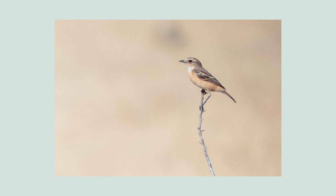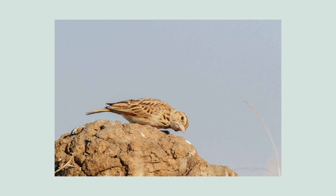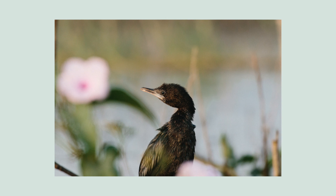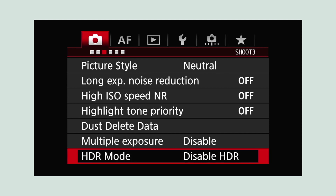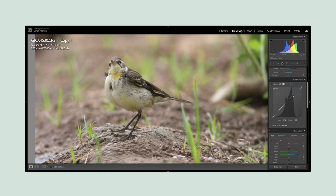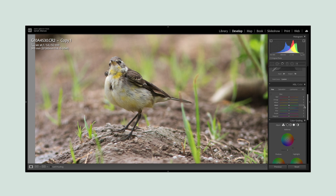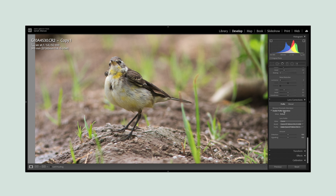The stabilization is on at all times, which compensates for small vibrations. There are some other settings that will slow your camera down and I recommend switching them off: high ISO noise reduction, Active D-Lighting on a Nikon, Image Optimization on a Canon, HDR — things like that. These can be done in Lightroom, Photoshop, or any other image editing software. If you leave them on in the camera, you won't get your 10 frames per second — it'll only do about six or seven — and that could be the difference between getting that crucial moment or missing it entirely.